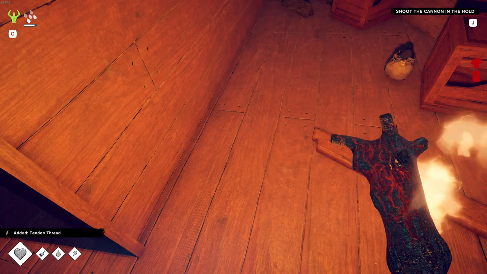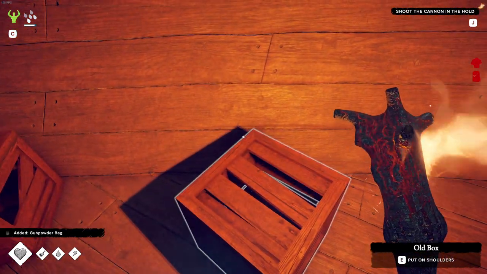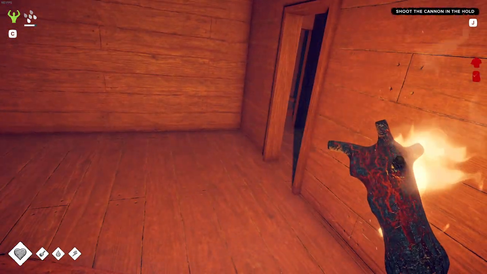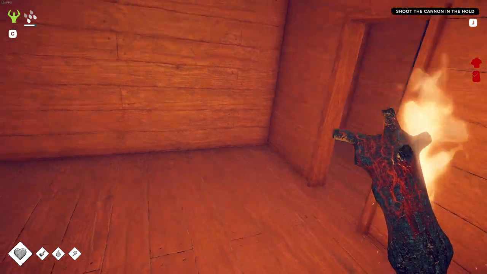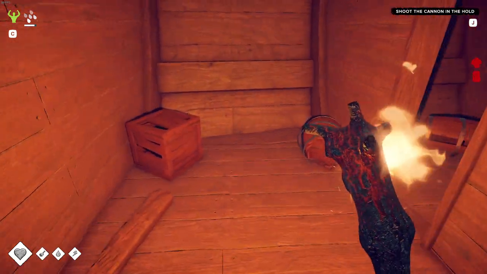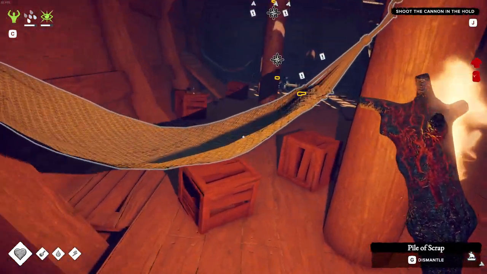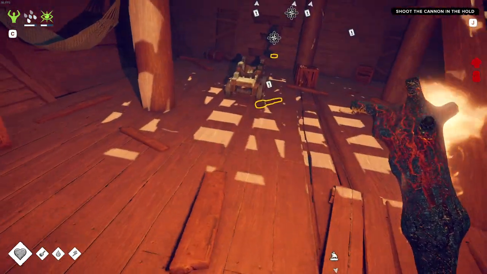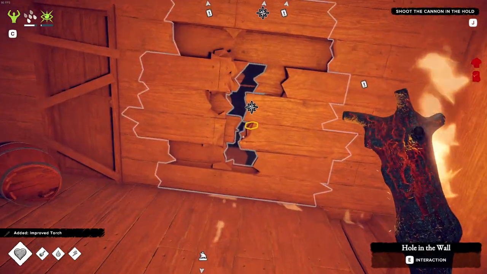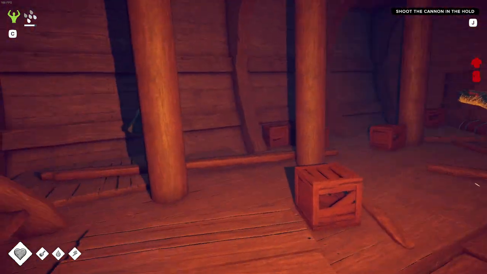Seeds, what now? Added gunpowder bag. Seriously? Shoot the cannon in the hold. What? I got me V I haven't used. There's a bloody torch there. I've got to get in there. But there's no barrel on it.